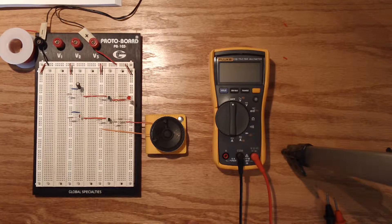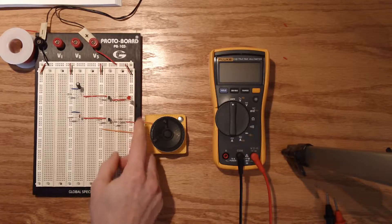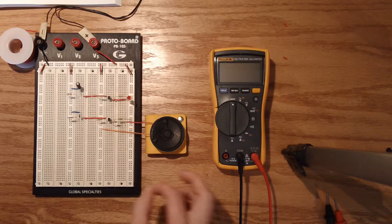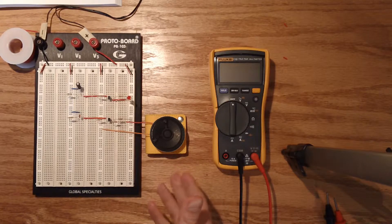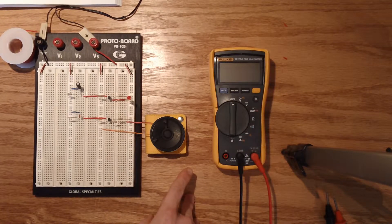If we were to have an LED on this circuit, based on the differences in capacitors, it would be flashing about 500 times faster than this light, which would pretty much look to our eyes like it's just lit constantly. Going back to cinematography facts, most film is shot at either 24 or 30 frames per second, and beyond that the human eye doesn't really pick up on it. So there comes a point where our eye just cannot detect that the light is flickering on and off. But our ears are apparently capable of picking up frequencies up to 10,000 oscillations per second and beyond, according to the book.